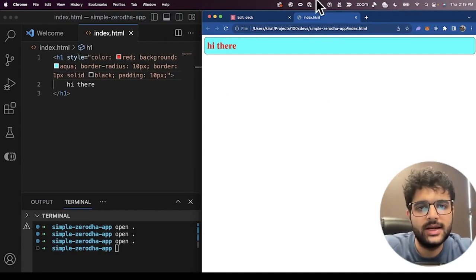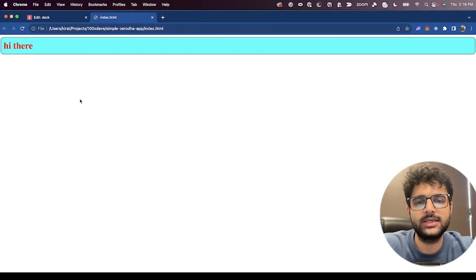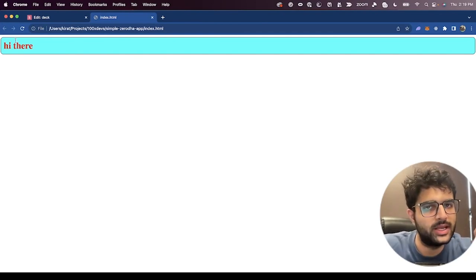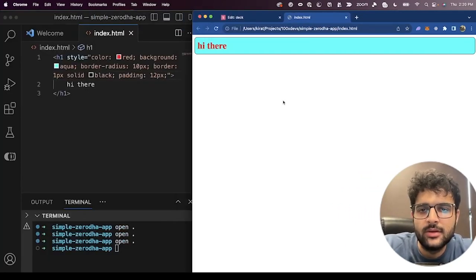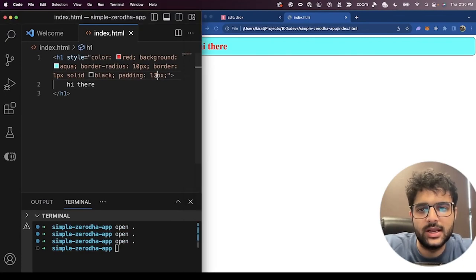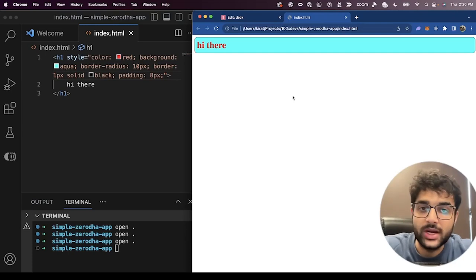Here, other than the syntax, I'd like to introduce one more thing, which is Chrome developer tools. In case you want to debug this, what does debugging mean? See how much space this is, how will it appear if I increase the space a little bit, decrease the space a little bit. You can do that like this also. Increase this to 12 and then refresh the page and see how it looks, and then decrease it to 8 and then refresh the page. This is one way. What is a better way for you to debug it quickly?